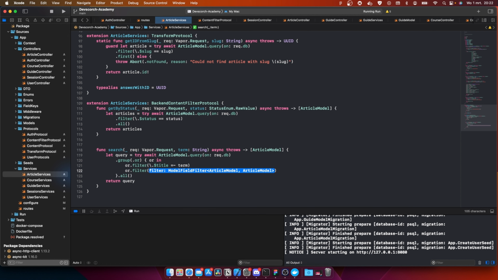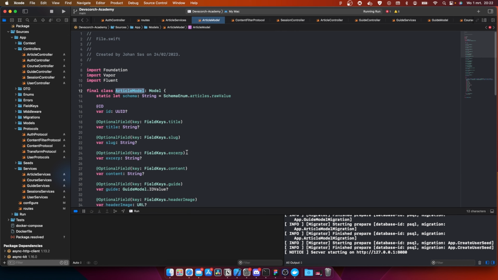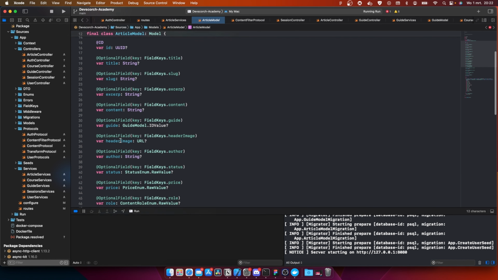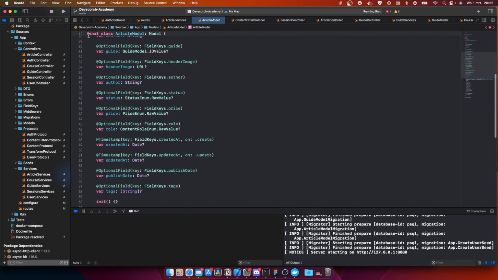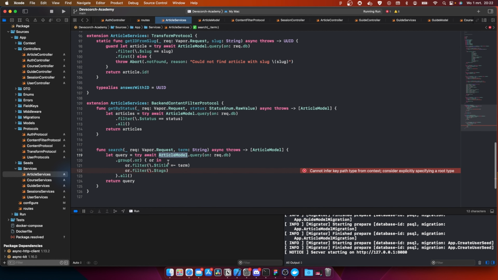Dot filter backslash dot dollar sign. Do we have something like tags? Does the article support tags? I'm not sure anymore. Let's check really quick. Yes, it does support tags. Okay. Then we have to see if it also has the term.